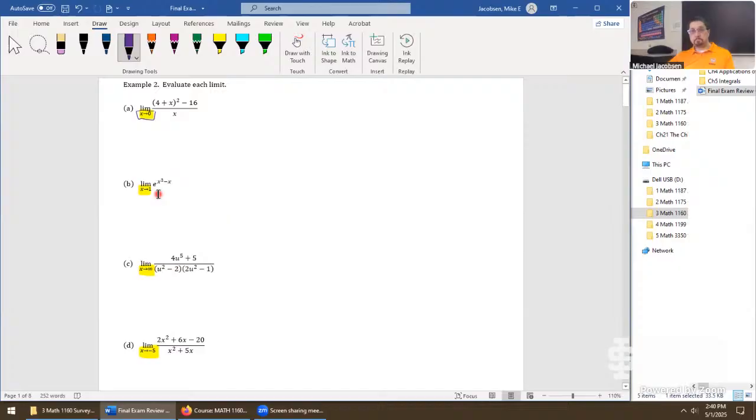X goes to 1, there is no problem on this limit. You can literally, through continuity, just use direct substitution and say this is e to the power of 1 squared minus 1, which is e to the power of 1 minus 1, e to the power 0 equaling 1. Can't do that on this one because we'll have a number divided by 0, undefined. This one requires more algebra. But watch out for this one. There's going to be a freebie. This is just a property of continuity.